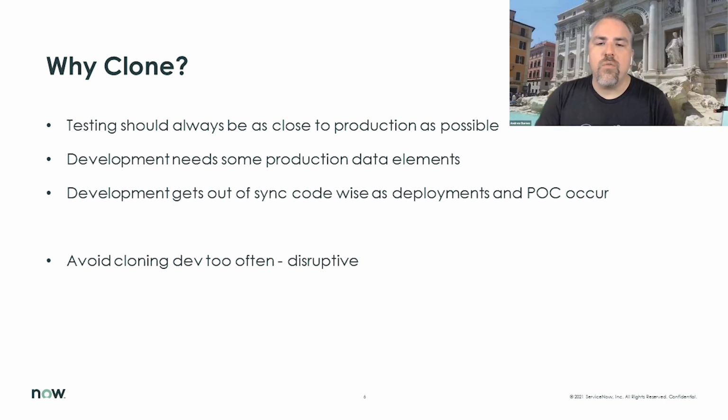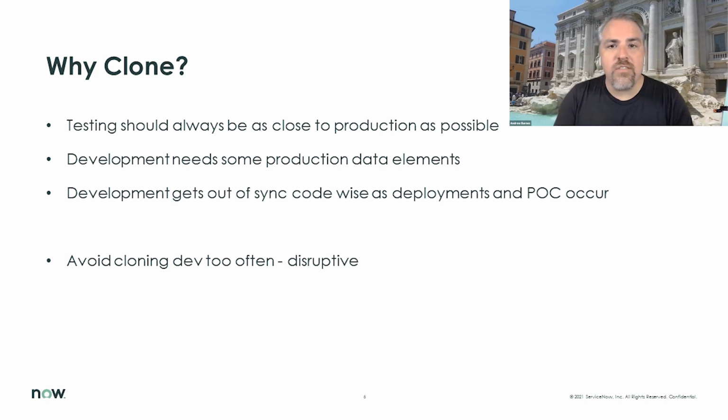So why should I clone? Well, one of those things that I mentioned on the definition screen is one of the reasons why we clone, which is that shared data. So we want that user record, that Bob Smith user record in production, to be the same record entirely in the sub-production instance, because we want it to be the same record and not just superficially the same. We want it to be actually the same record with the same CICD, which is in ServiceNow terms, that globally unique identifier that makes sure that this record is the same. And we use those in places to reference a record. And if they're not the same actual record in between my instances, I'll run into issues when I start promoting my metadata up through my instances. So that shared data is one of the reasons I want to clone.